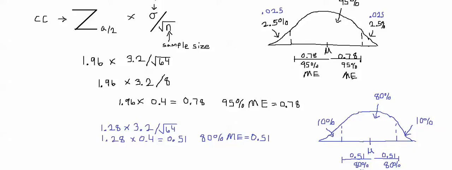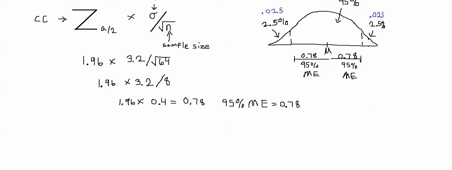So now I'm actually going to show you how the 95% margin of error is typically used in a study to reach a conclusion. And before I do that, I'm going to have to clear off a little bit of space from here. So now I'm going to show you how to create something called a 95% confidence interval.